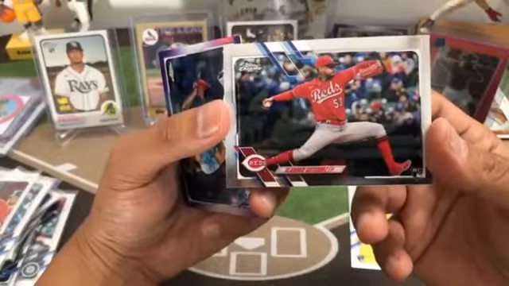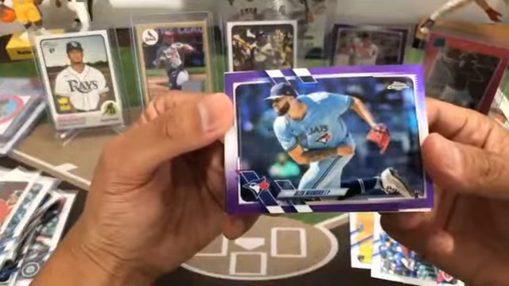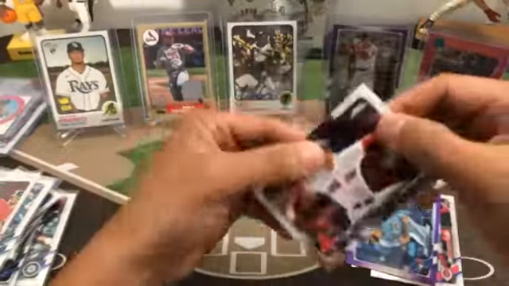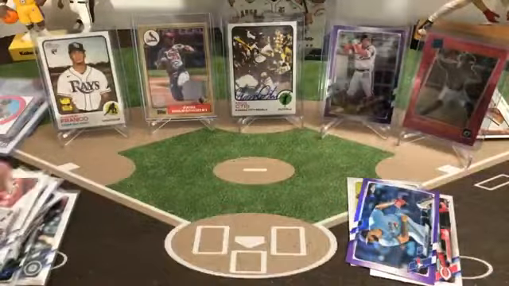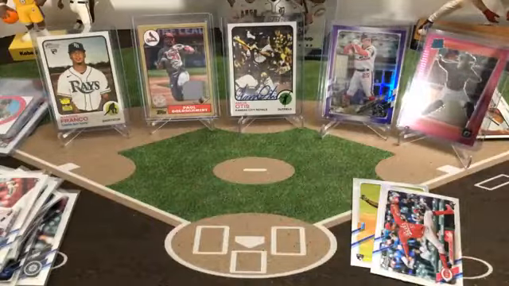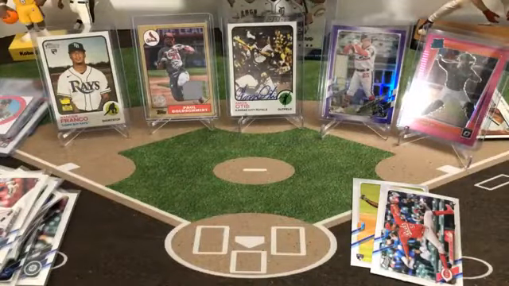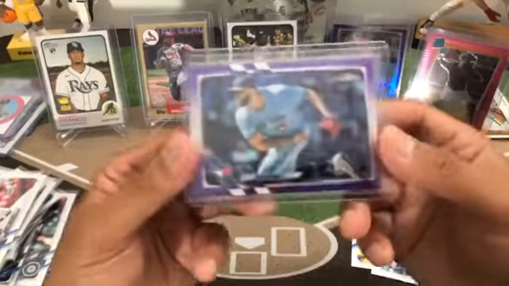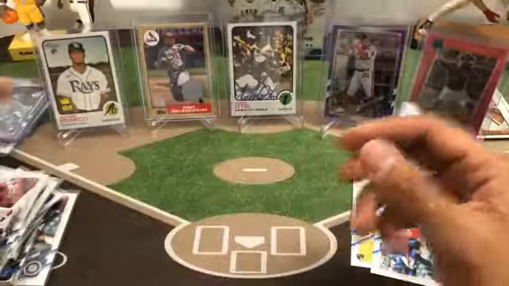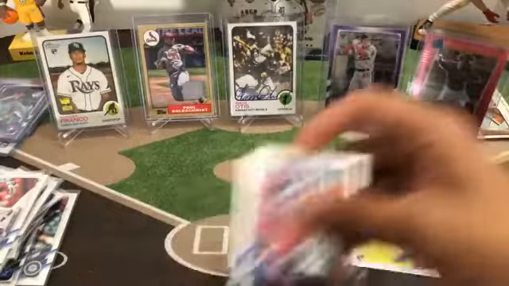Rookie of Vladimir Gutierrez for the Reds. That's a nice purple there. Alek Manoah, rookie for the Blue Jays. And a Garrett Whitlock, rookie for the Red Sox. For the Blue Jays, going to Randy. Guy's a nice pitcher there.